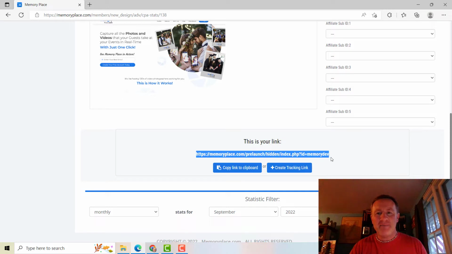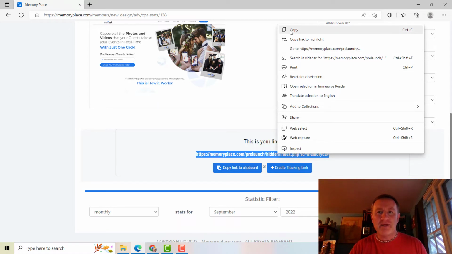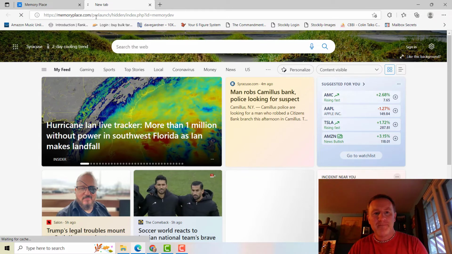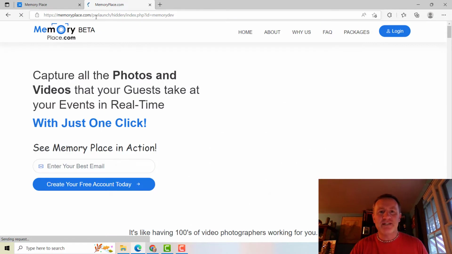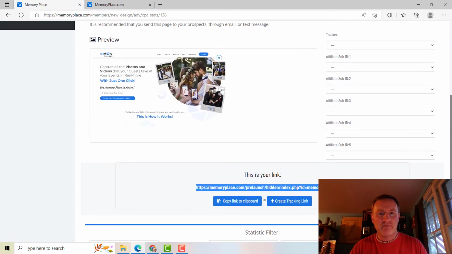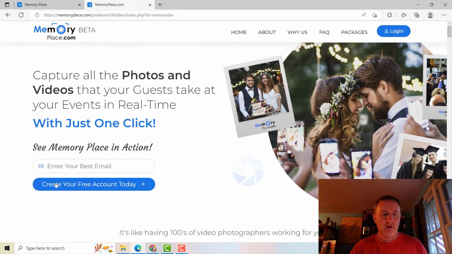And if I copy this here, now notice at the very end, this is a demo account. At the very end, you'd want to make sure that your username would actually be at the very end. And so I'm going to copy this and I'm going to open up a new window, and then we're just going to paste that in there. And as we see this open, notice it's the same thing, just blown up. So there's the small version, the person looking wet, getting married. She's got things in her hair. So there's the same thing, just blown up. So as I was saying, create your free account today.